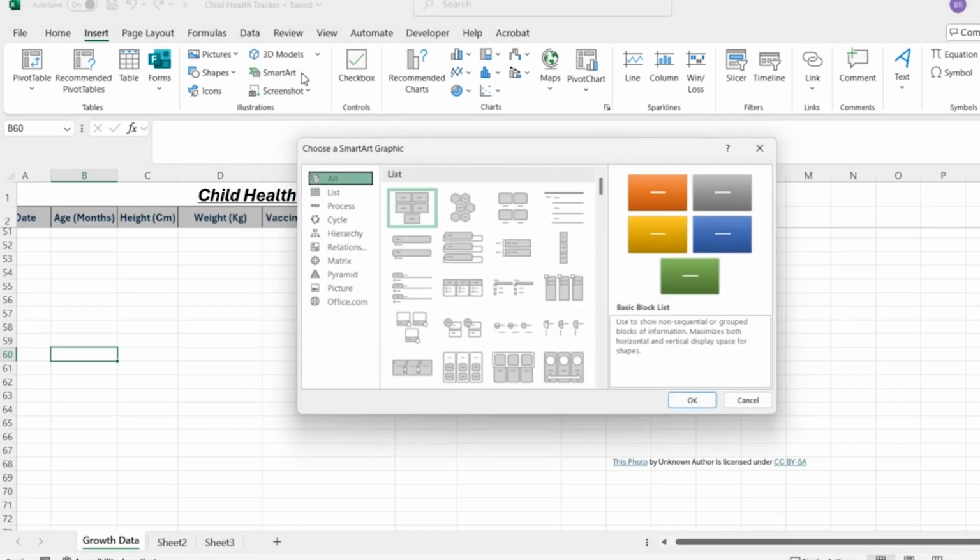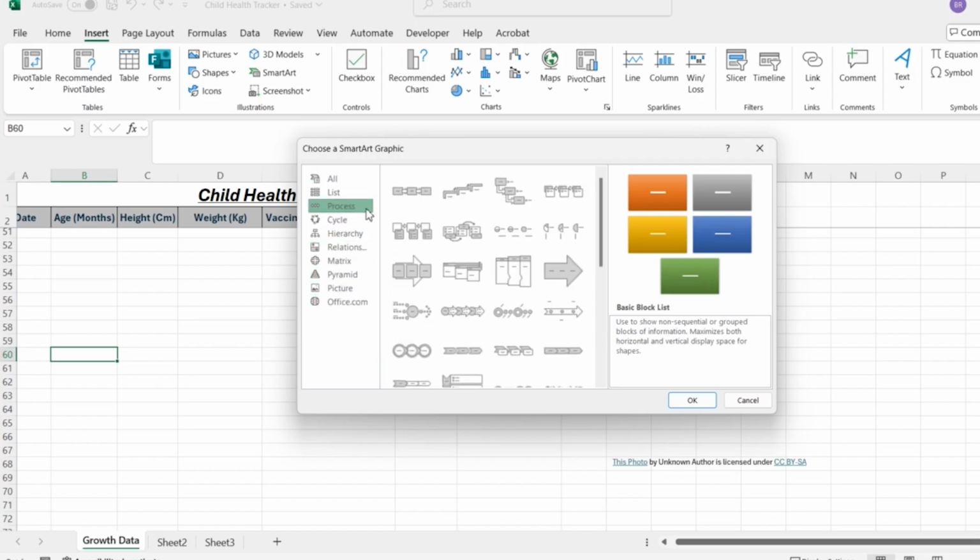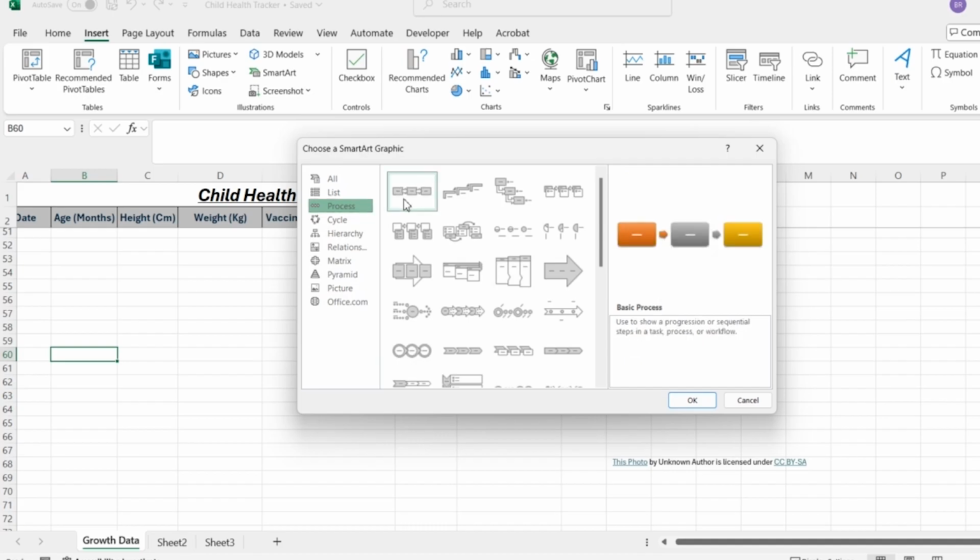A dialog box will appear with different categories: lists, processes, cycles, hierarchies, and more. Choose the type of diagram that fits your needs. For a vaccination schedule, you might select a process diagram.